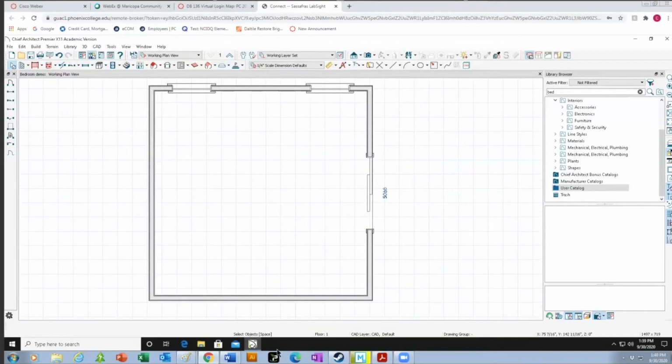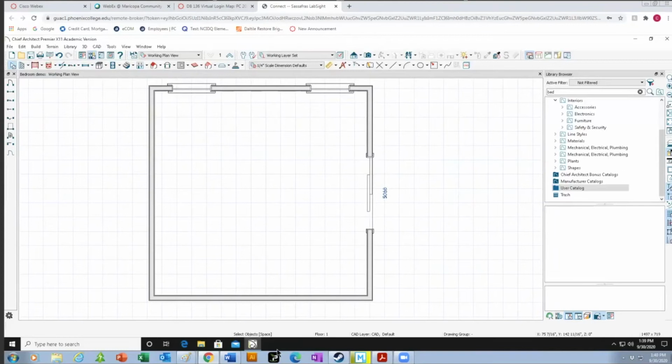So early on, students are going to ask me, and I probably shouldn't get into this, but I use Chief Architect and SketchUp together. I use SketchUp to create custom blocks, like maybe a custom bar for a restaurant.